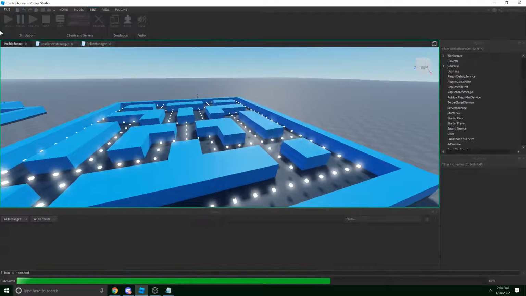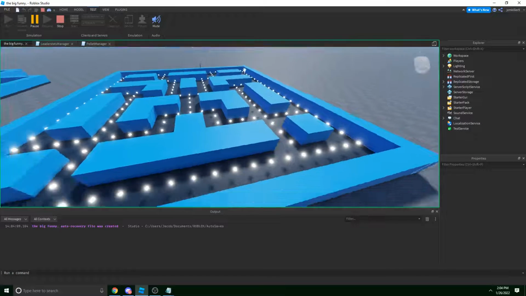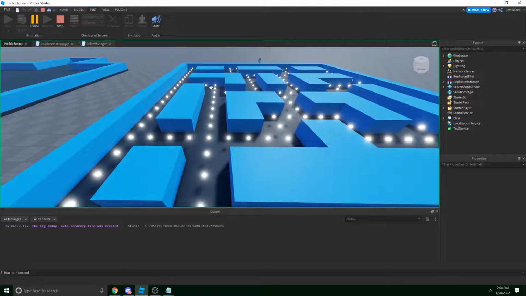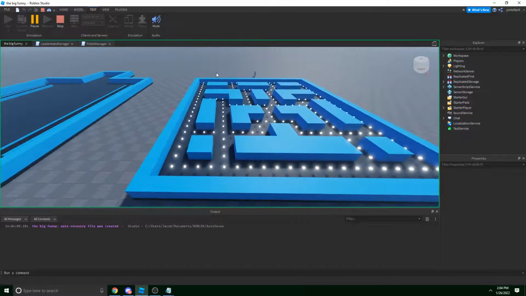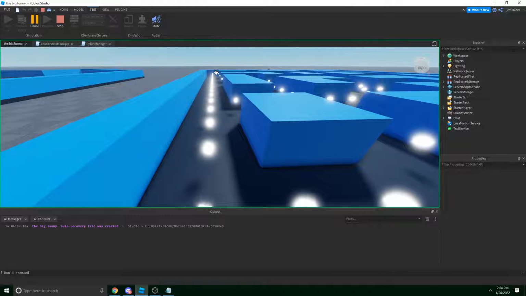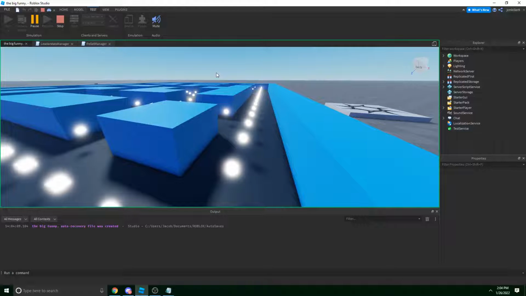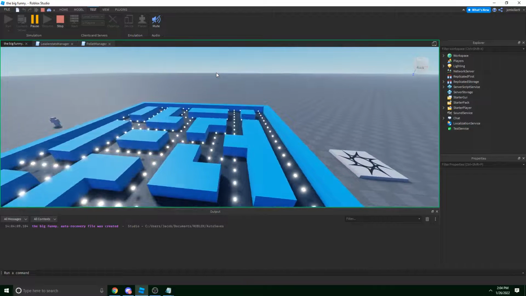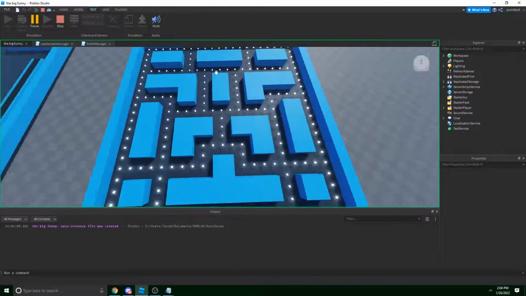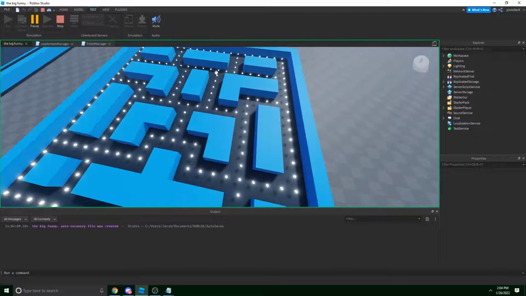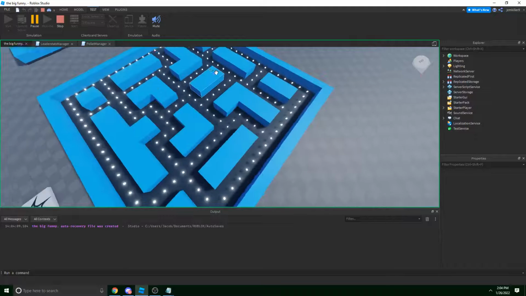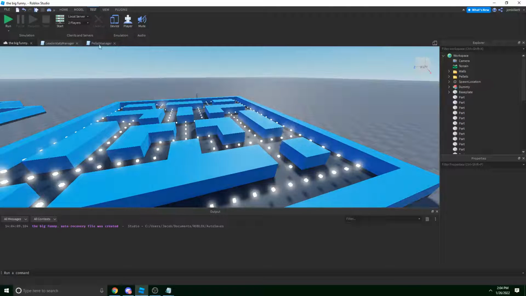Now if we run this, it should look really nice. Oh yeah. Doesn't that look so much nicer? Oh, look at them blink! I don't know if you can see that, but they're kind of like blinking. Oh, that's so cool. I think that helps a lot. Oh yeah, look at that. That definitely looks good. Very nice.